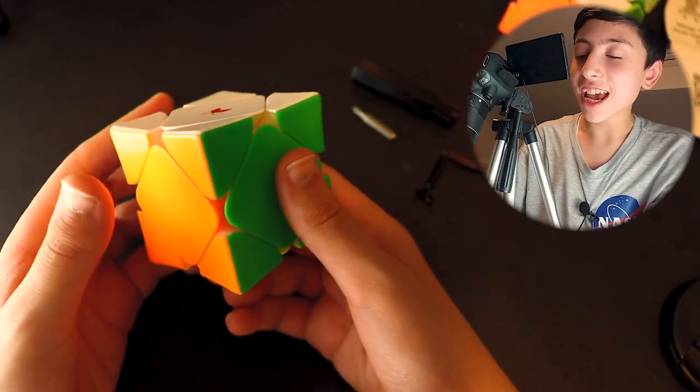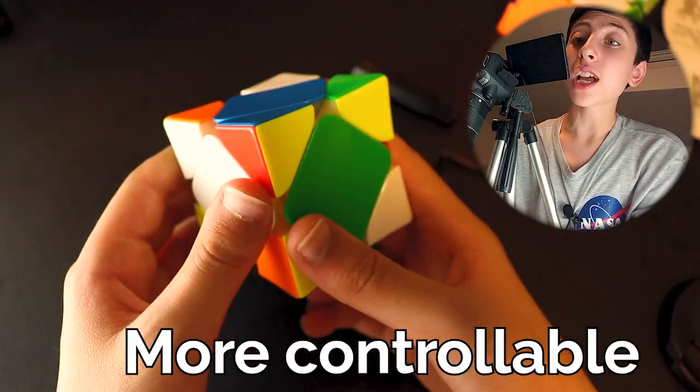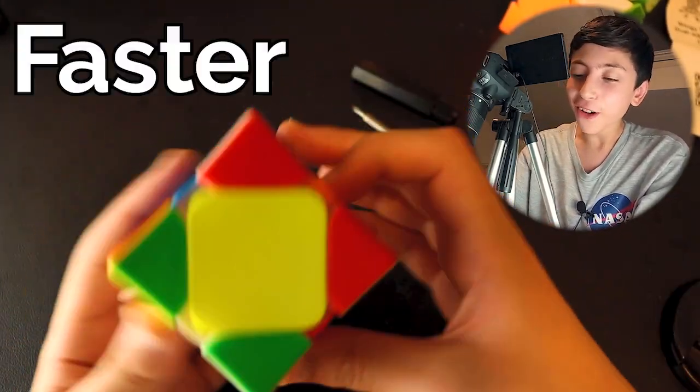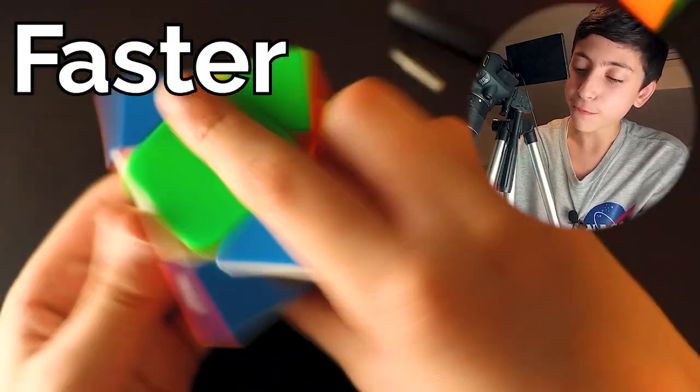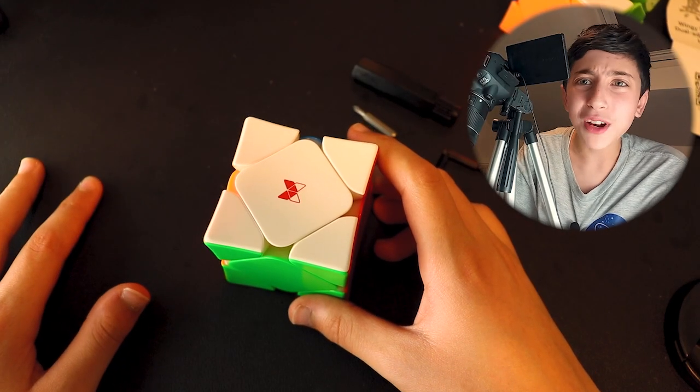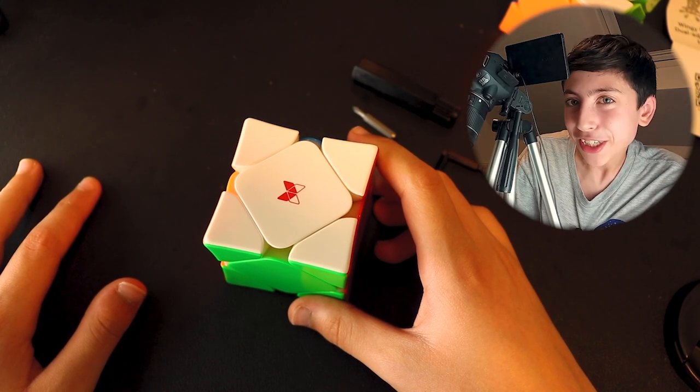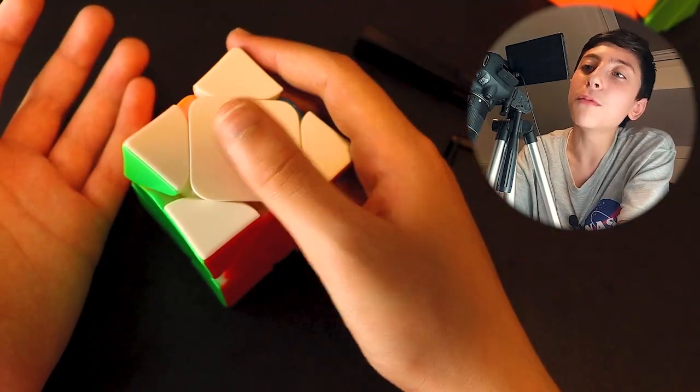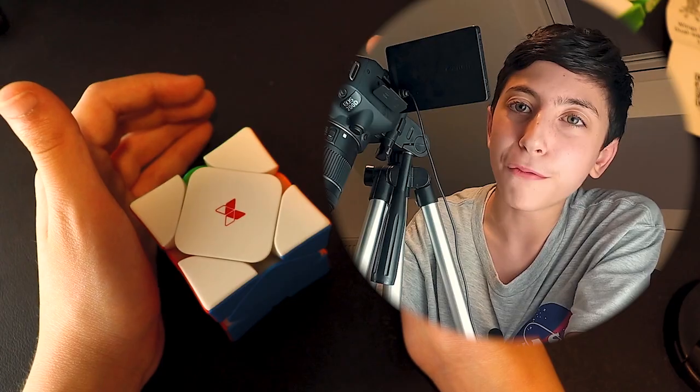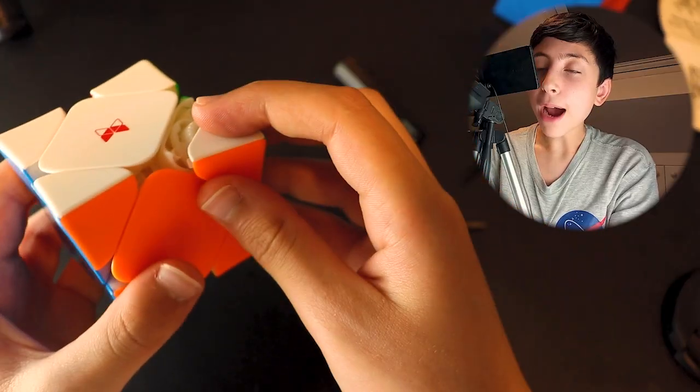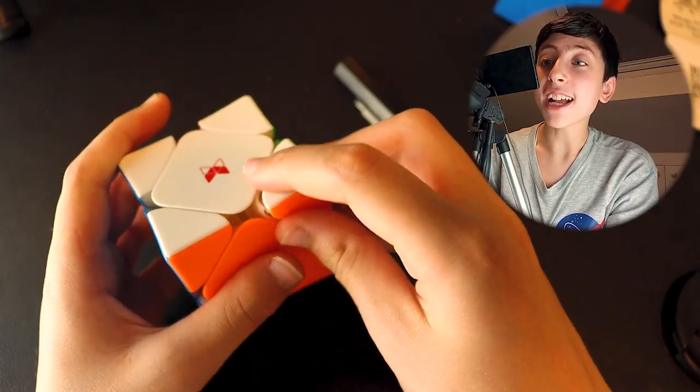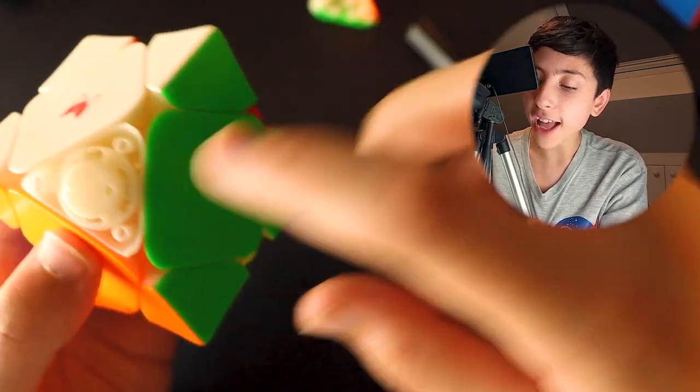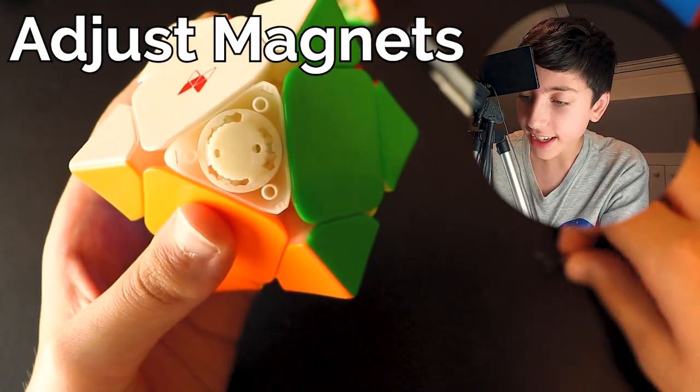And there we go I've now adjusted every setting to two and two. Definitely feels more controllable but also a lot faster than the default setting. But the thing is this is only really like the beginning of me trying this cube. I'm going to keep on doing solves on this cube because I obviously won't know what setting is my favorite until I've done enough solves. Now that I'm happy with my tensions it's time to adjust the magnets. So I'm going to take a corner piece off and it looks like here is the place where we can adjust the magnets. You could either move it I think clockwise or anti-clockwise. And when I read the instructions it said that there's five different settings.